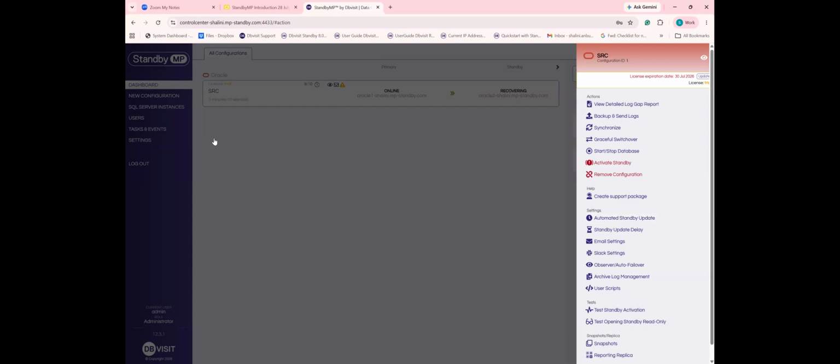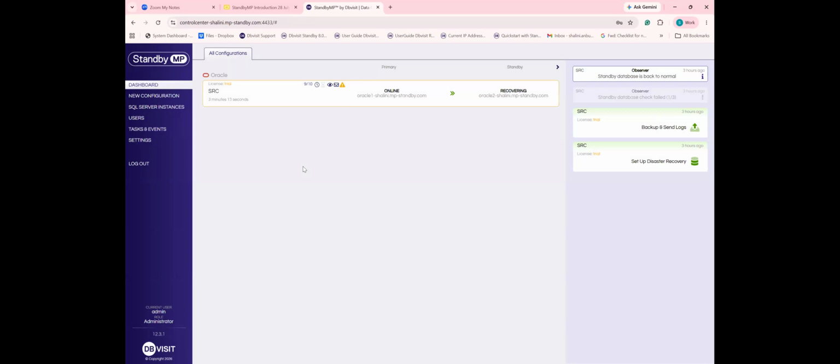Next, I want to talk about the UI. As Tim said, it is an intuitive UI. You can see real-time monitoring of both your primary and standby database status. This is done by the observer component, which is integrated as a part of the control center. It monitors the database status, and if the primary or standby is not reachable or is not in a correct state, it detects that and you get an alert in the UI.